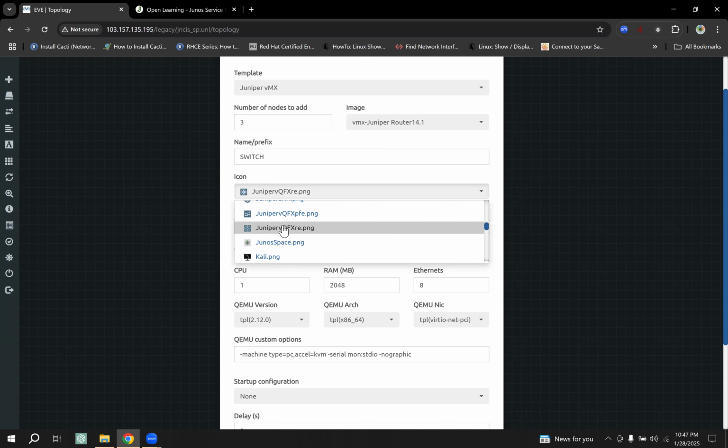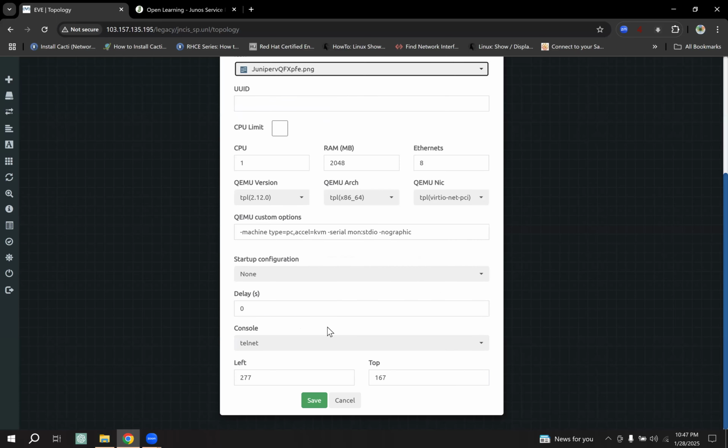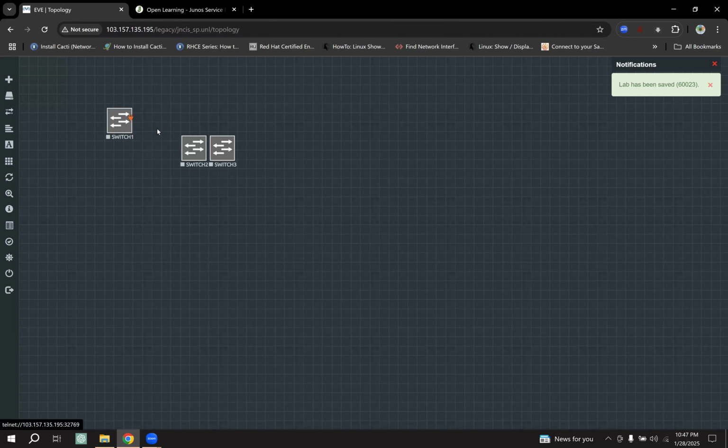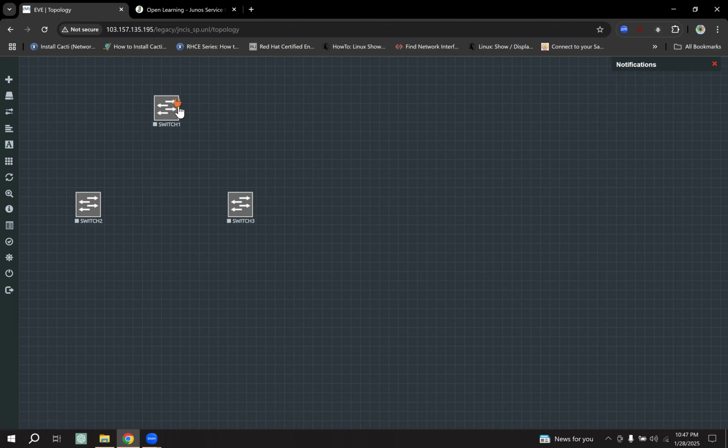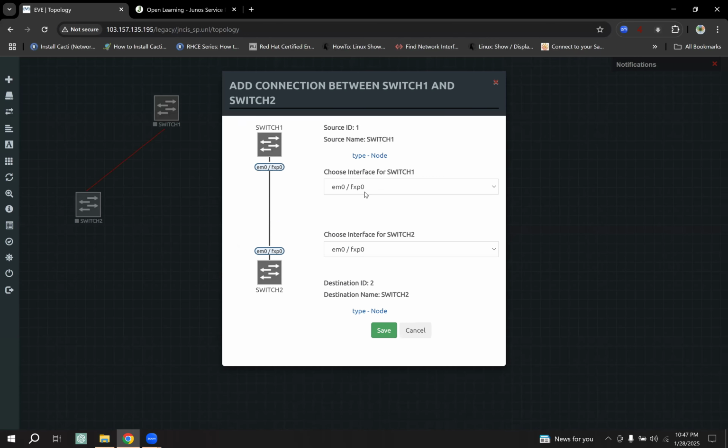Sorry, there is no switch symbol. Okay, no issue. Save. Switch 1, Switch 2, and Switch 3 connected with each other that make a ring network.